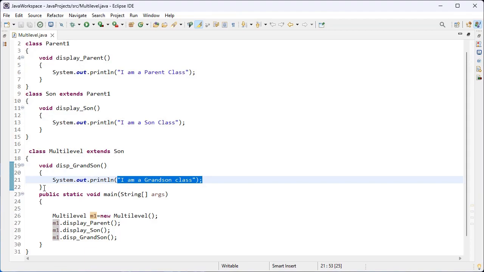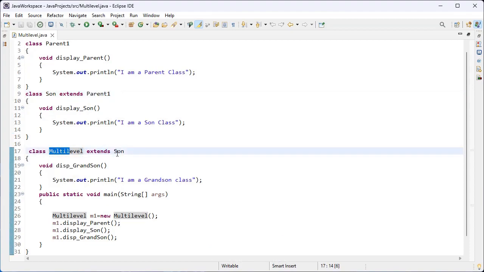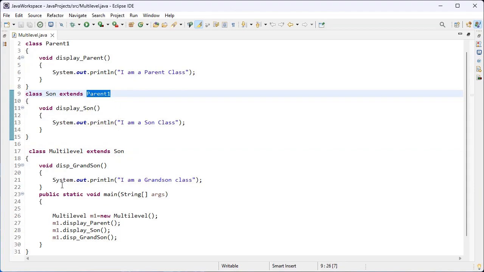After the execution of this, the control again jumps from the 22nd to the 30th. Got it? Son inherits from Parent1, MultiLevel inherits Son as well as Parent1. So there is no need to create three objects to call the methods present inside the three classes.